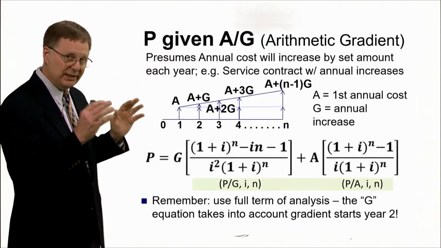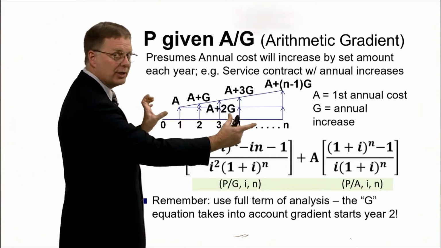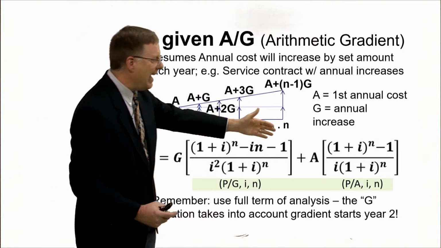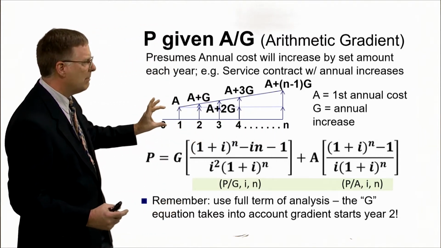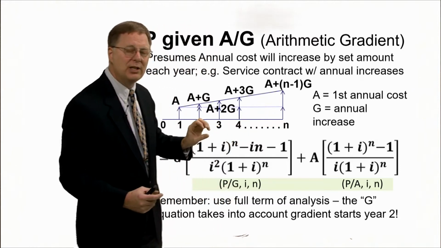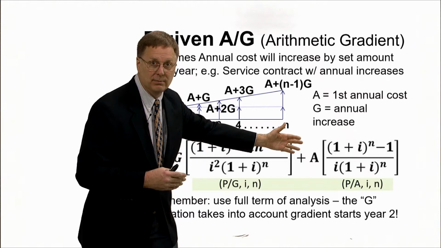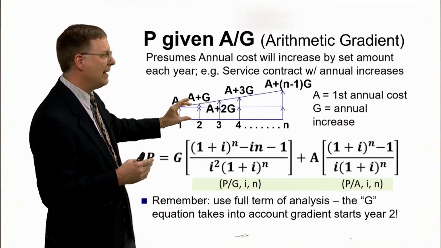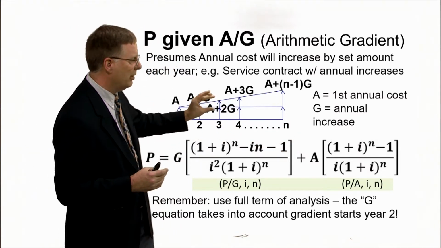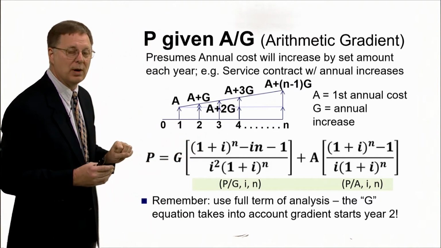Now this particular type of gradient breaks things up into two equations. You'll notice that the annual equation, the first thing we're doing is modeling this little bar right across here. The annual equation is the same way that we just saw it in the previous lesson. It's the same equation. So we need to first do that. The second part is we're going to model this little triangle, which is the set linear increase that we're going to have in the project.